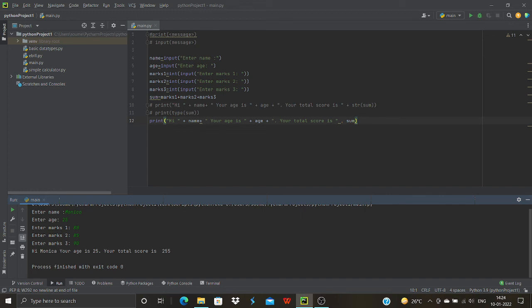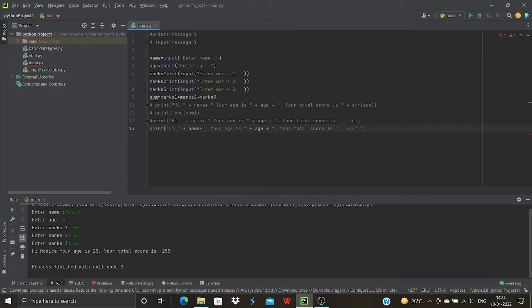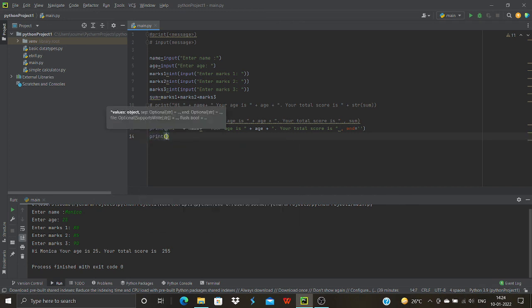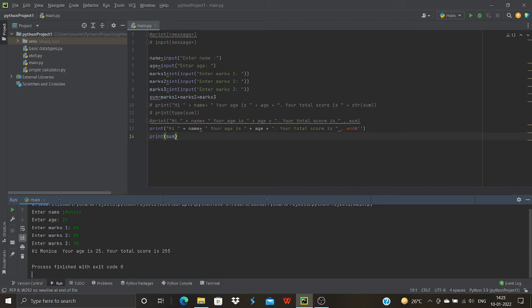However, we can also use two print commands and produce the same output, and for that we'll use another method. We'll do the same thing but in a slightly different fashion. Now, instead of writing the same thing in the print statement, I want to show this message, but I don't want to change my line. So I'll use this command here, end equal to single inverted quotes, and close the brackets. What this does is that it does not allow the print function to go to a new line whenever the next statement is run. So now if I print sum, it may look like these two should be on separate lines, but when we run the code, we will realize that it's actually not the case. It's still showing it in the same way.